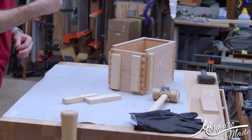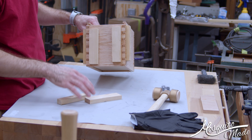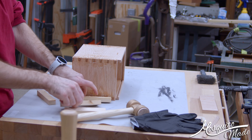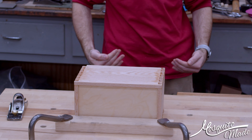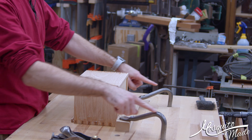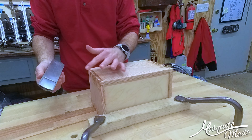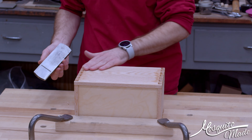Our lid still fits — that would have sucked. The nice thing about using the CA glue is it's fast, but also the blocks I was using to get pressure up near the fingers — it'll leave little pieces of pine, which are a whole lot easier to deal with than ripping chunks of oak. My vises aren't capable of clamping that large of a piece, so I just have a little batten with hold fasts and I'm just going to plane up against that. I've got a block plane set pretty shallow, and since most of what I need to do is on these proud pins and tails, I'm going to clean that up first.